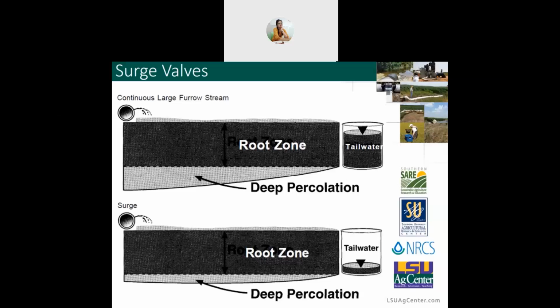One of the feedbacks we've had about surge valves is that they can be expensive, especially if you're using them in a lot of different fields. They can increase in cost very easily. In those situations, you can surge irrigate on your own by switching irrigation sets manually. That is definitely something that if you wanted to take on or had an irrigation manager that could take that on, that's definitely a possibility. And then you're only paying for the labor of switching those sets and not the valves themselves.